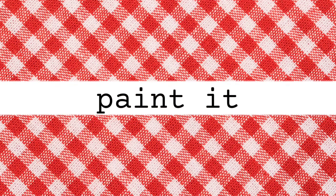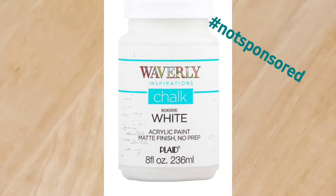Now we're gonna paint it. I'm gonna start with some white Waverly chalk paint. It looks a little gray in this lighting, but it is white.